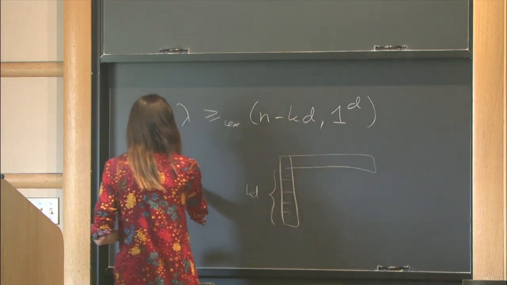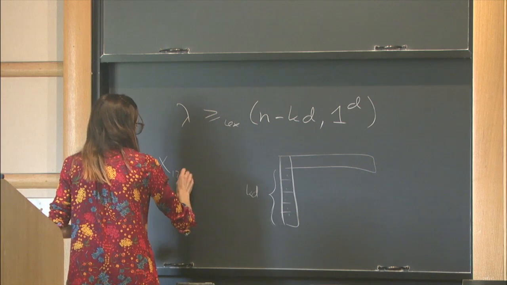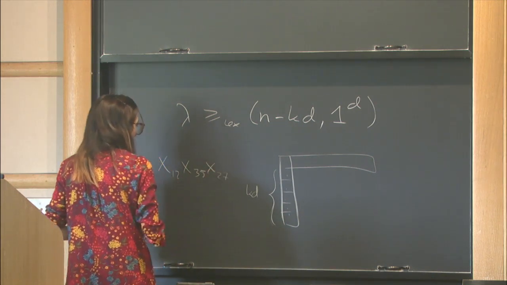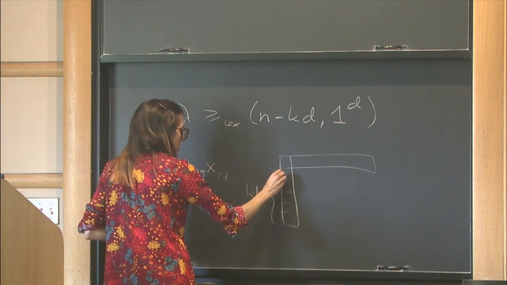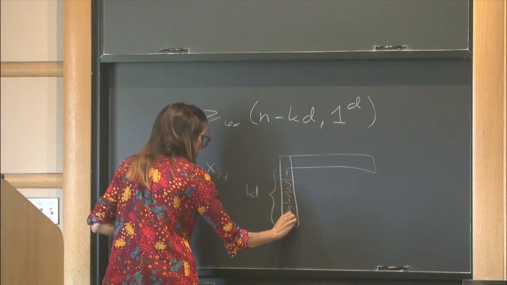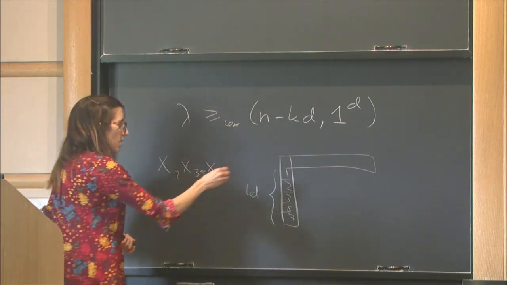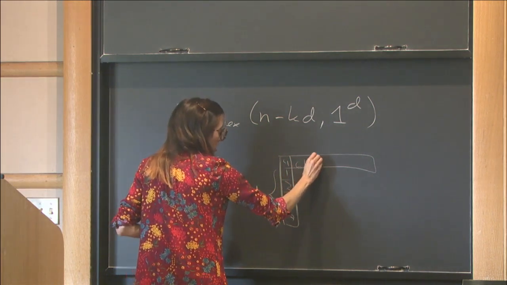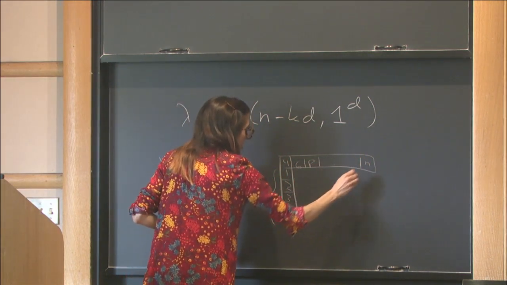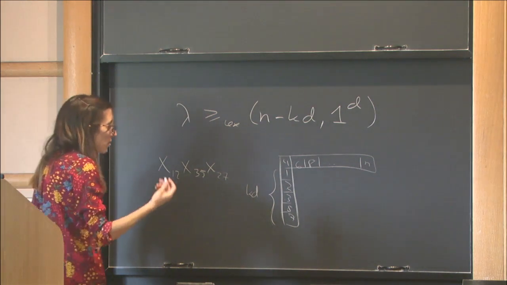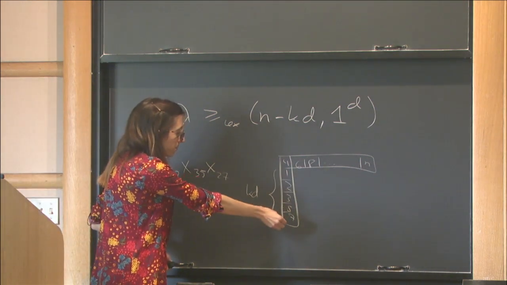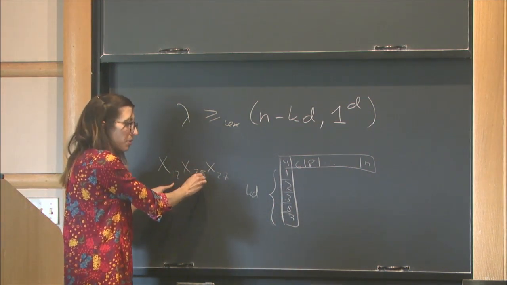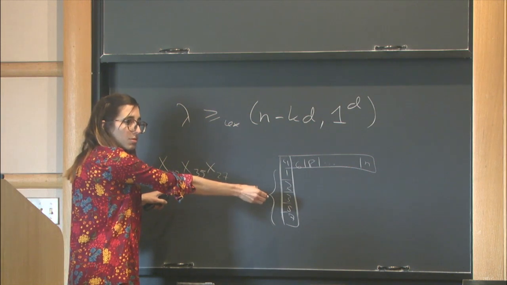So, if you have the monomial, I don't know, x12, x35, x27, then I could put 1, 2, 3, 5, 7 here, and everything else here, so 4, 6, 8, and n goes to infinity, or n can be anything, it doesn't matter. And so this is going to be invariant under the row group of this tableau, right?